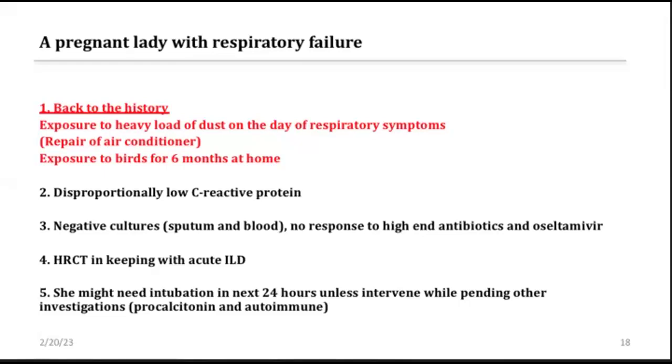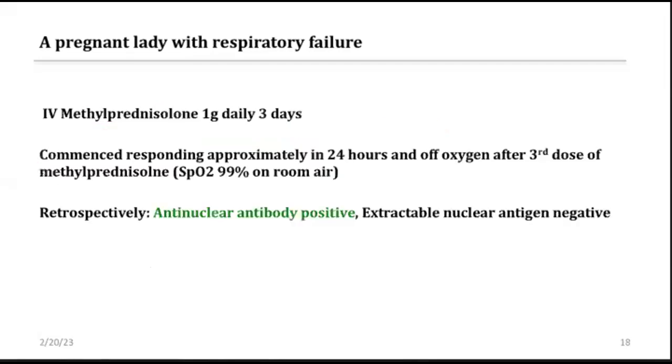Also, on HRCT, there were bilateral ground glass opacities, bilateral consolidations, and peribronchovascular consolidations, if you can remember. So I was suspicious of interstitial lung disease. And if we don't intervene at this point, she might need intubation tomorrow. Therefore, we decided to intervene at this stage, and in the middle of the night we gave a pulse of methylprednisolone 1 gram. We didn't expect any response the following day, and the following day she was the same as the previous night. But on the second night, before starting the second dose of methylprednisolone, she felt some easiness and she was a bit okay.